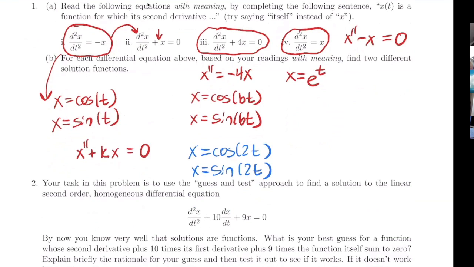So x can equal cosine and sine. Could they equal negative cosine and negative sine? Yes, so we'll take a look at how we can get the most general solution. That's right. These are a couple of solutions, but you should be expecting the most general solution to have some arbitrary constants in it. So we'll talk about how we can go from finding a couple of solutions to then how we can use those to generate the most general solution. And yes, we could also have picked some multiple of that. Like x is equal to minus cosine of 2t, that would work also.